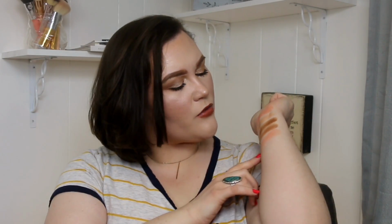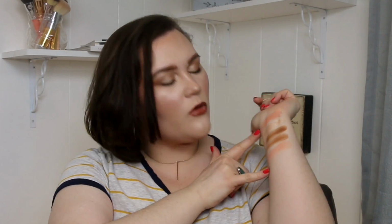Now I believe that Colorista is designed to be more of a corally pink, while this one is meant to be a little less coral and a little more pinky, but still I felt like because this is the Bronze Squad palette, we could have incorporated more of a nudie bronze kind of feel to it. Just something a little bit different that maybe would have matched the theme, quote unquote, a little bit better. Or even if you don't want to go that route, just a little more diversity in the shades would have been nice. But nonetheless, I do really enjoy both of these shades.